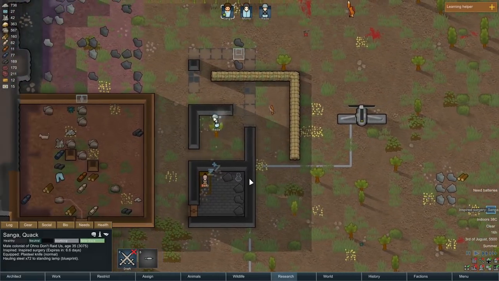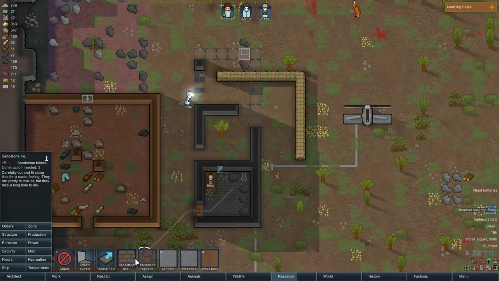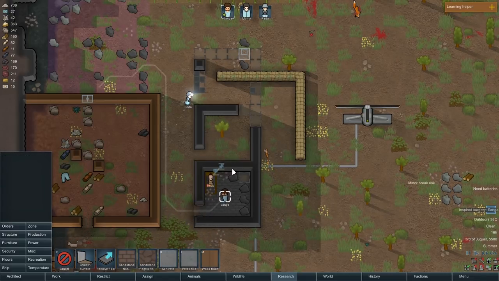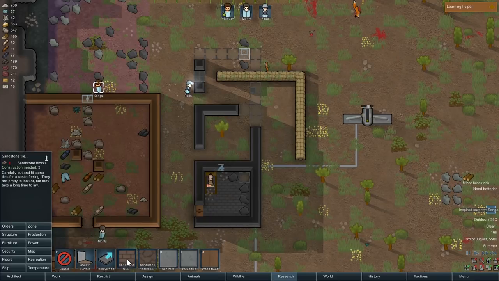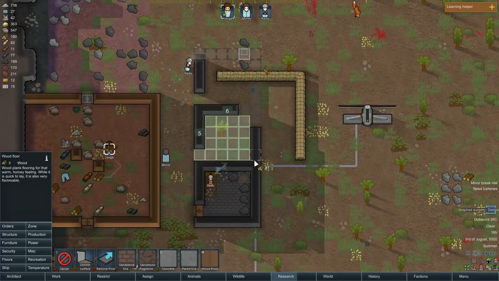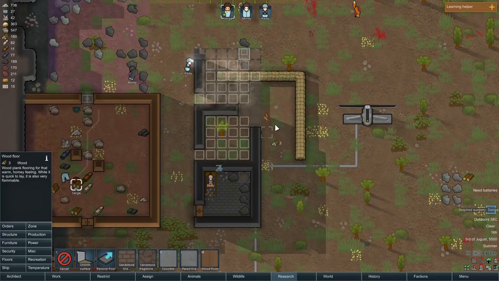All right. Now, architect, flooring. Should I go with... What kind of floor is this? I can't make that kind of floor, I guess. Sandstone? How do I make a... Well, I guess we're going to go with wood floors. There. And... There.